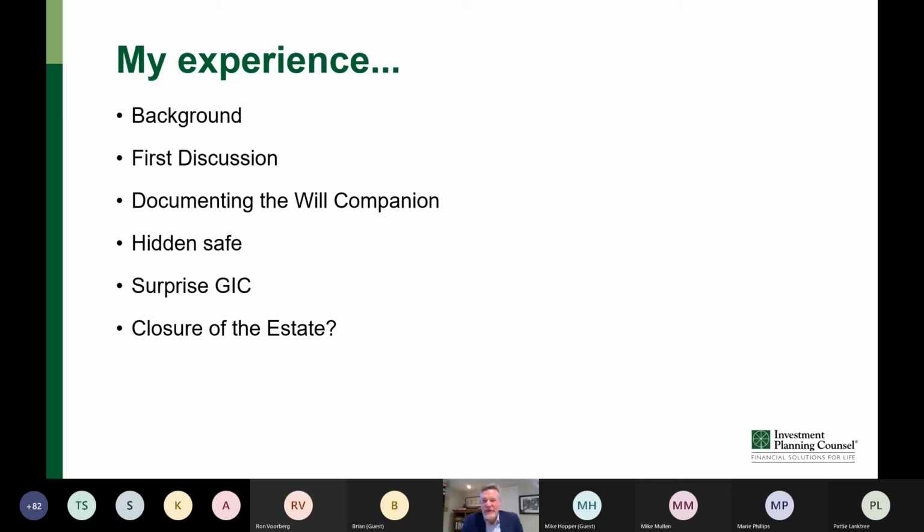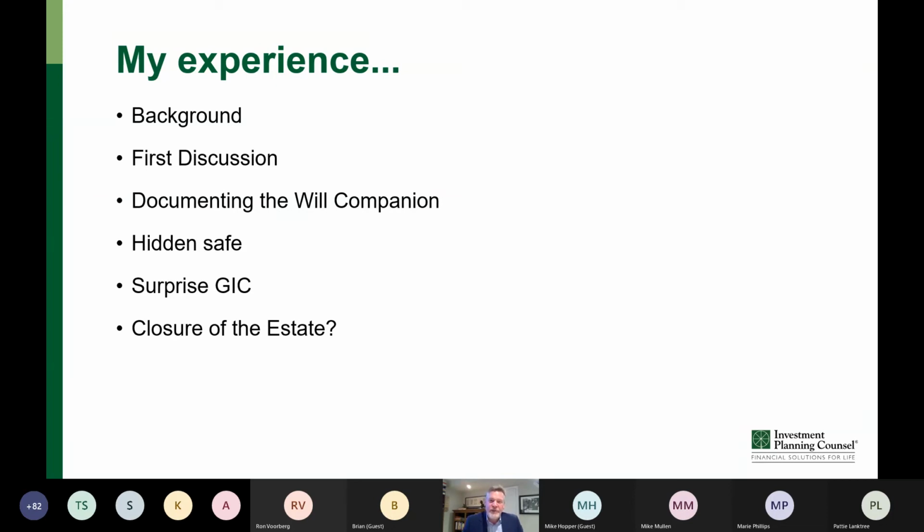So we went to the different institutions. And just as another share for yourselves, I did not probate the will because as we planned this, I pretty much put everything in joint with my mom. Anything that was not joint, we made sure it was put in joint before my father passed away. So it was going to be a very simple estate to administer.